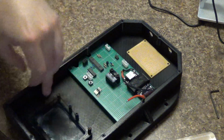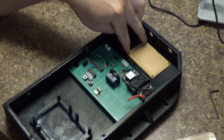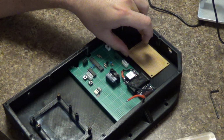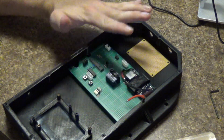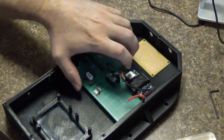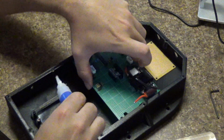And the thing is, I actually don't have enough. I only have 12 of these anti-vibration mounts, so I'm going to use the last 4 on this, or I may or may not use them on this anti-spark circuit. The control board is too tall. This gyroscope's too tall, and I don't want this gyroscope sticking up past the cover in case something hits the cover. But that gyroscope's like $2, and I have it removable, so I guess it's really not that big of a deal either way.